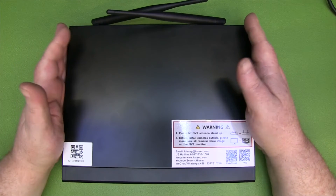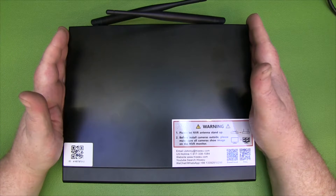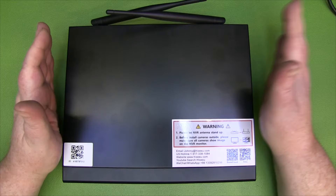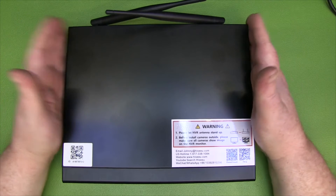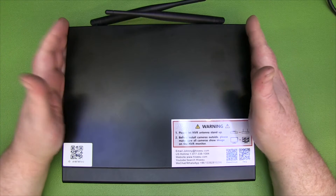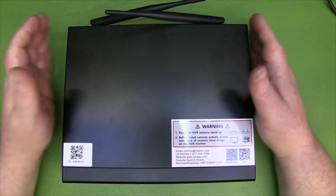What I've got here on the bench today is my control box for my new CCTV system that I'm currently setting up in my home, and also having a camera here in the lab. It's just a basic one off Amazon that I picked up — it's got a one terabyte hard drive inside. I do want to look at upgrading that to a three terabyte one, not sure how easy that is to do yet.